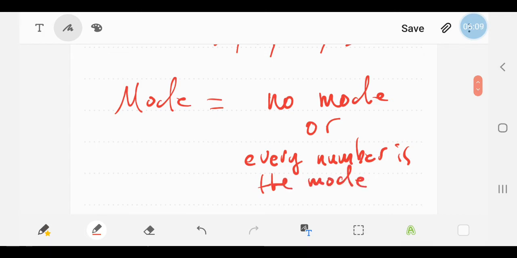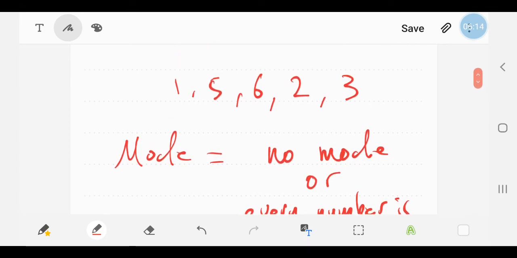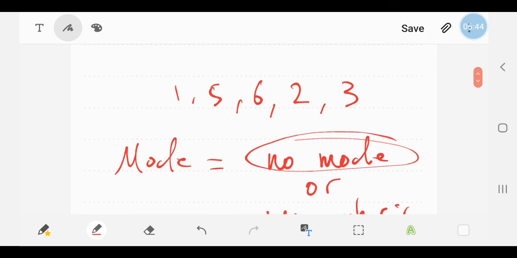Now, there's no incorrect answer here. Both of those answers are fine, all right? It really just depends on what textbook you're working with. The textbook that we work with would say that there is no mode in this situation. Other textbooks would say every number is the mode. So my suggestion is that we all stick to the same rule and decide to say that there is no mode in this situation. But if you see on worksheets, on solutions to worksheets and things, that every number is the mode, you will know exactly why they have said that, all right?